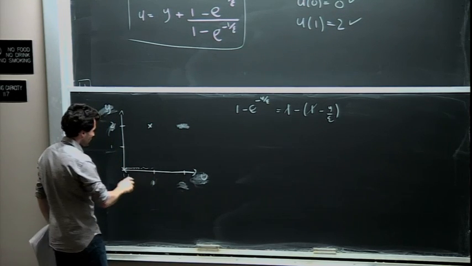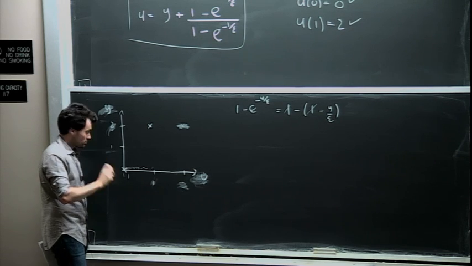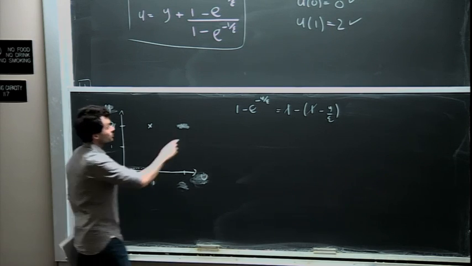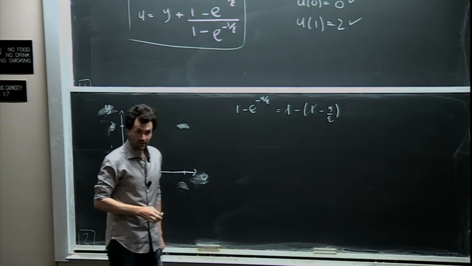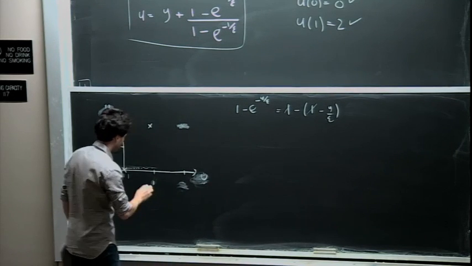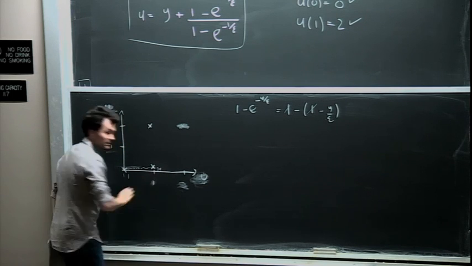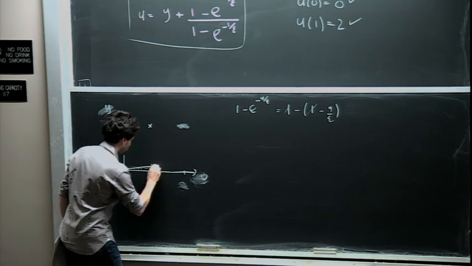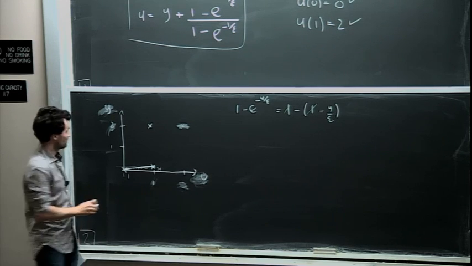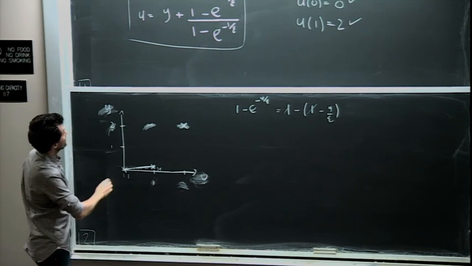So my y value is staying small compared to epsilon, so I can't go up much in this direction over here. But u can go all the way to approximately 1, because when y is equal to epsilon, then u is equal to 1. So I put a point over here within epsilon of the origin, and I join these two. Everybody happy with this? Okay, good. And then over here, I get a turning point.